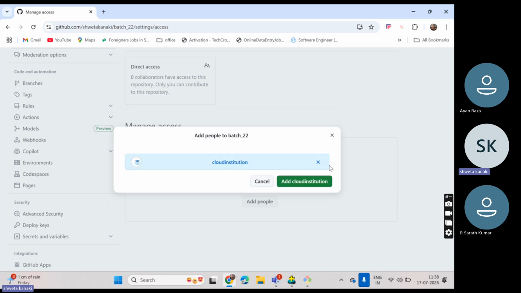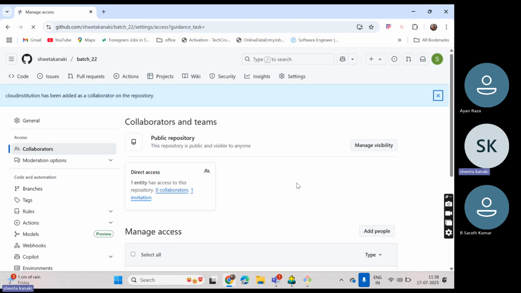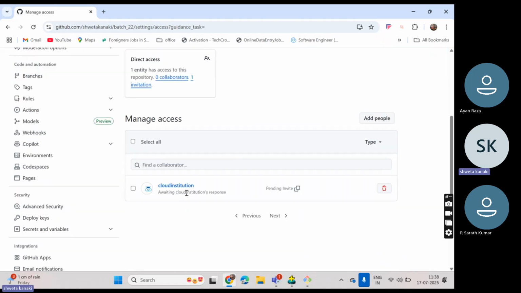I can give whole GitHub collaboration or a particular repository. Now I'm giving the particular repository itself, not my whole profile. Understanding? So add a contribution now. An invitation is sent. Now I need to accept it. Okay, so let me accept it.